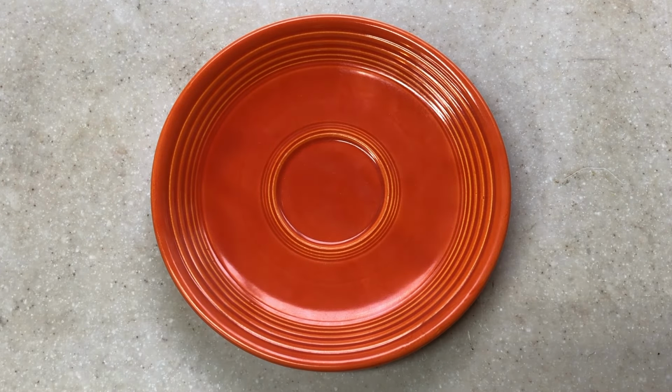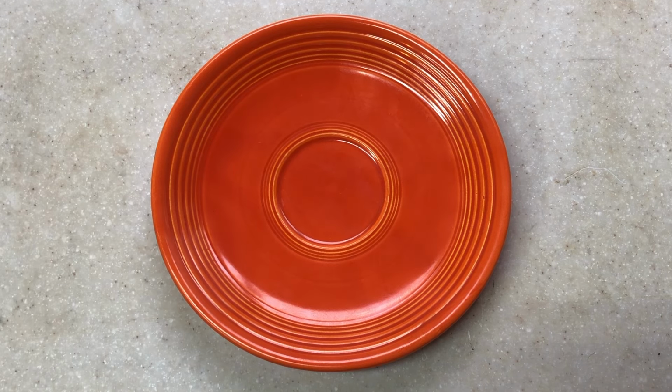In 1944, this glaze was discontinued due to confiscations of the uranium for the Manhattan Project to build the first thermonuclear warhead. In 1959, the orange Fiestaware was continued, but now it used depleted uranium instead of naturally occurring uranium oxide. Depleted uranium and naturally occurring uranium are different.